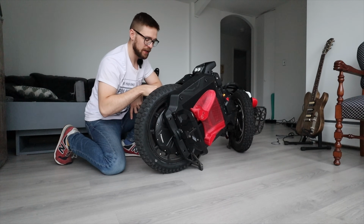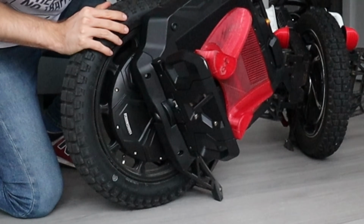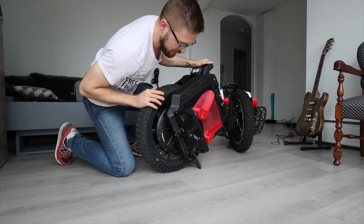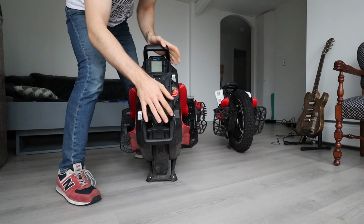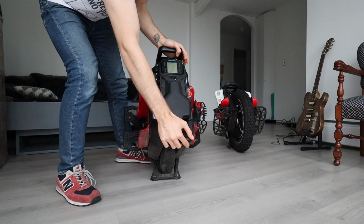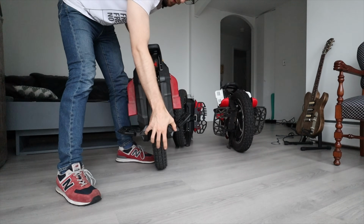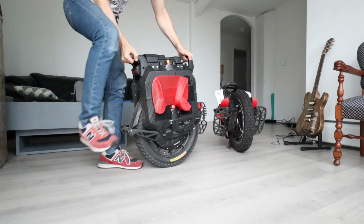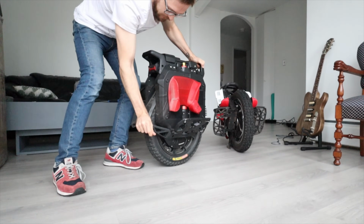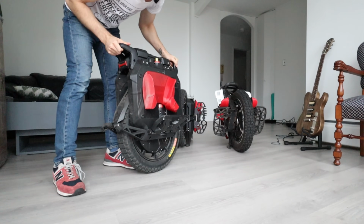Anyways, when it comes to the kickstand, it is made out of plastic. I mean, I guess it will bend instead of breaking, but if you just look at it, it's bending a lot. I don't know how durable this will be. It's nice that it's wide and you can screw those in, but this is just, I don't know, usually kickstands are made out of metal instead of plastic.